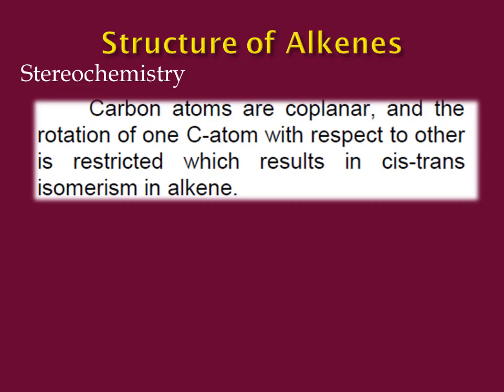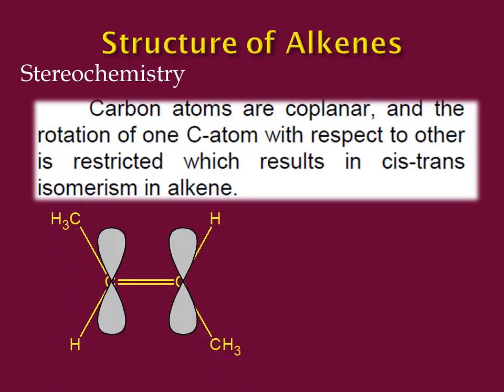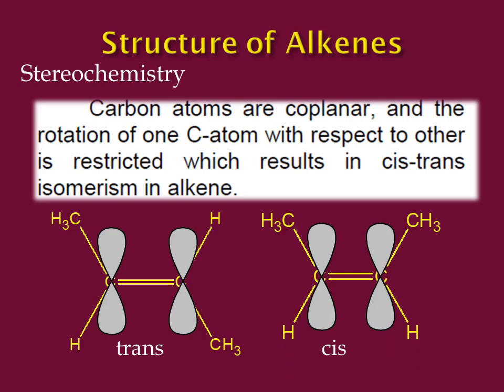That is why the isomerism, which is called cis and trans isomerism, exists in alkenes. Now, what are trans isomers? Those in which the identical groups are present on opposite sides of the double bond, whereas cis isomers are those in which identical groups are present on the same side of the double bond. Now, these p orbitals which you can see in cis and trans isomers are coplanar, meaning either they are present on the y-axis or they may be present on the z-axis.